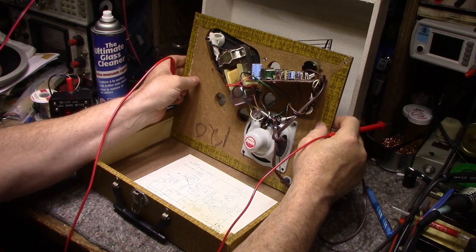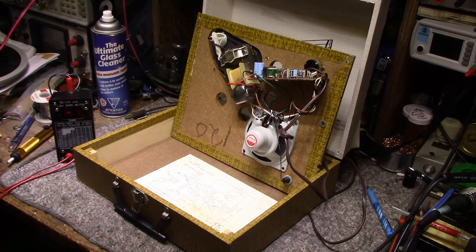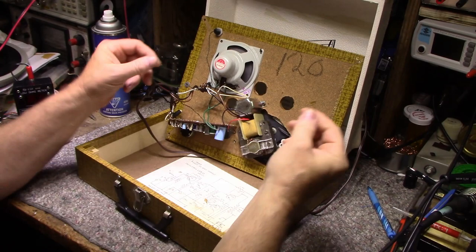No, I can't bridge it. Yeah, let's bridge it, see if that's the problem. I'll get a 10 microfarad cap. Okay, I got a 10 microfarad cap here. Let's try it out. I gotta be careful.